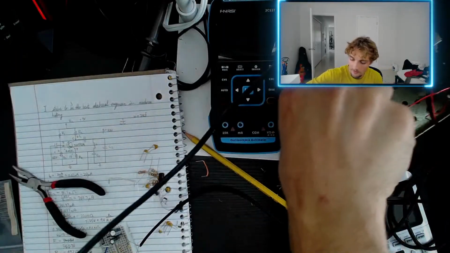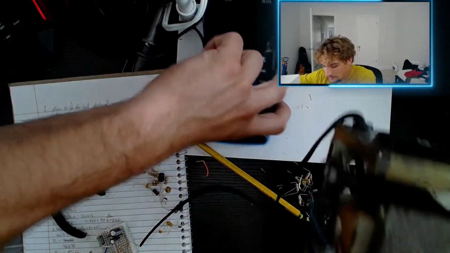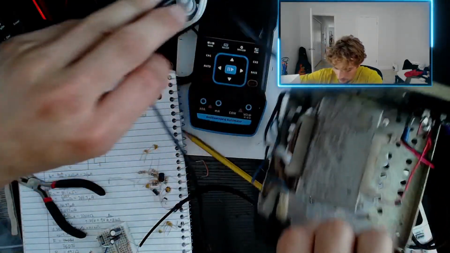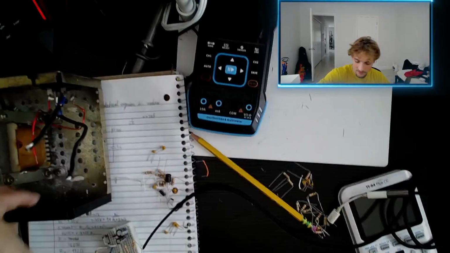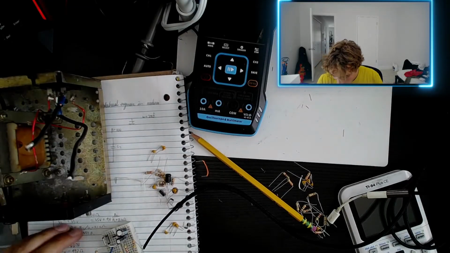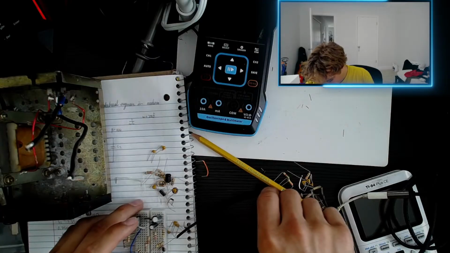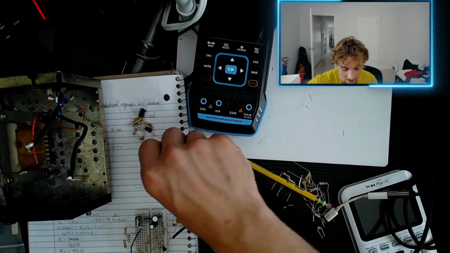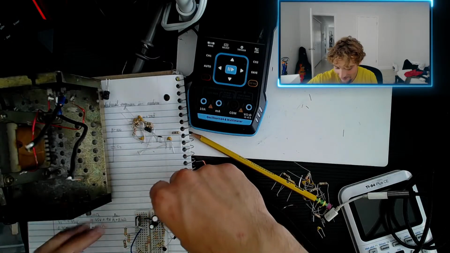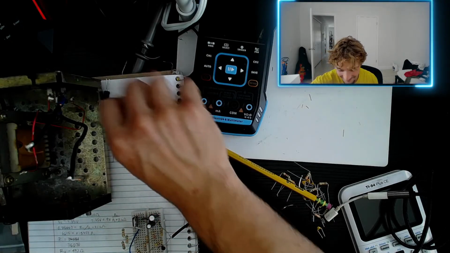Do I have room to do this? No, this maybe is the best. Okay, so let's get him in here. This is my power supply. Okay. Well, if anything, if it explodes, we got a clip. Yay.